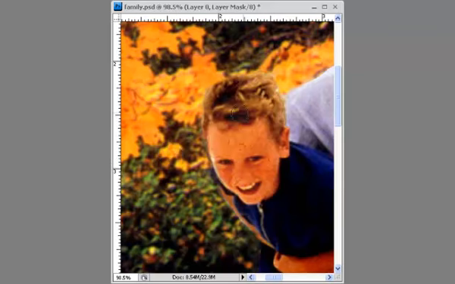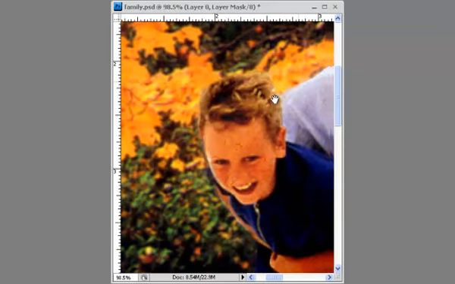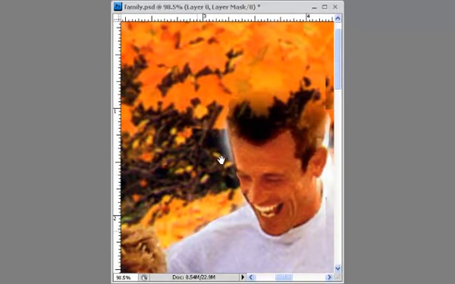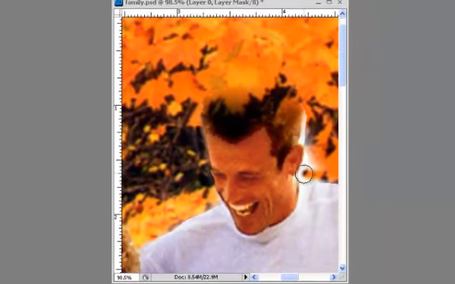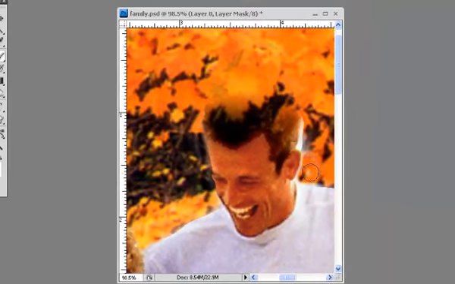Now I'm going to hold down the Shift key, which is going to give me this little hand. I'm going to move the picture over to the next part, and then I'm going to go in and start painting here. Start with black to get rid of some of this feathered area. Now say, whoops, painted too much? Not a problem. Reverse and paint it back. Masks are marvelous things. You really cannot make mistakes.